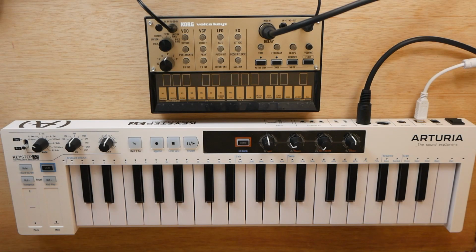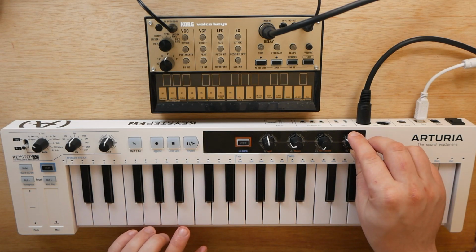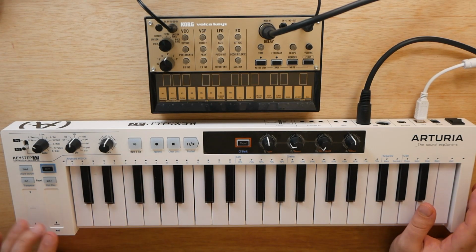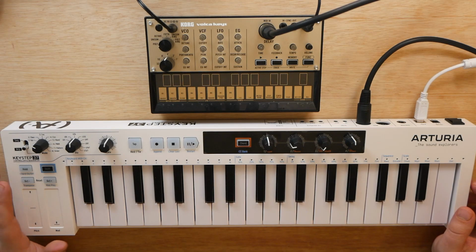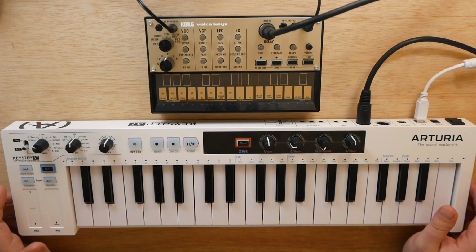Let's get started. So a couple days ago, I posted a video using the Arpeggiator Keystep 37 with the Korg NTS1, specifically exploring chord mode and how the strum feature can help enhance a monophonic synthesizer. And someone, I forgot who, commented and asked if just the normal chord mode on the Keystep 37 could be used with a polyphonic synth, but with the onboard arpeggiator of the Keystep 37. So I basically fired up Ableton, just pulled up a quick piano, and played a couple chords via chord mode with the arpeggiator, and sure enough, it worked just fine. And that was it. I responded to the comment and moved on.